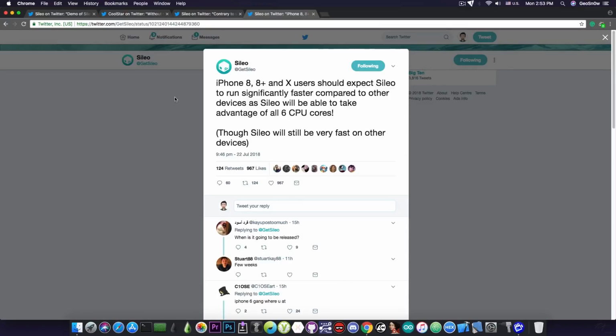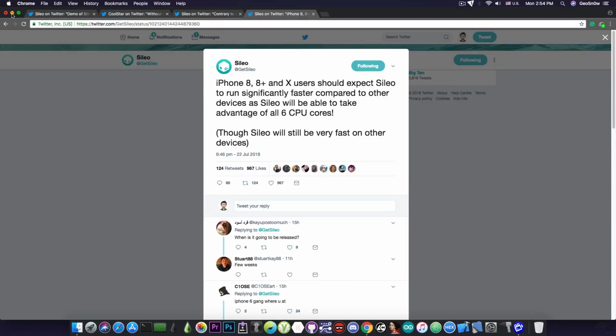Sileo has been built to work with iOS 11.x, with Electra, and it's made with 2018 technology, which means that it's going to load faster, it's going to refresh faster, it's going to install faster, it's going to crash less often, and of course it makes it very easy to port from one iOS version to another, which means that they do not have to lose weeks trying to fix Cydia instead of working on a jailbreak.